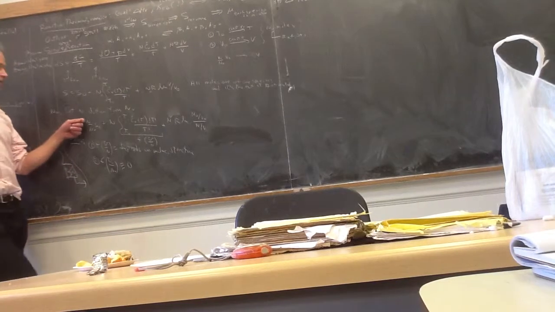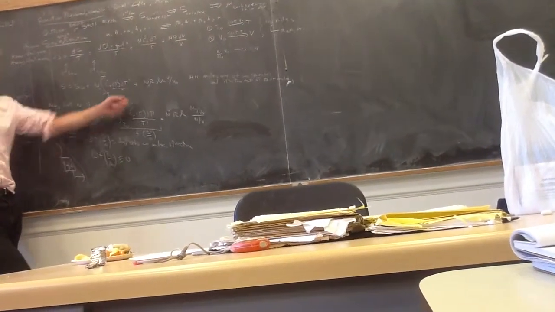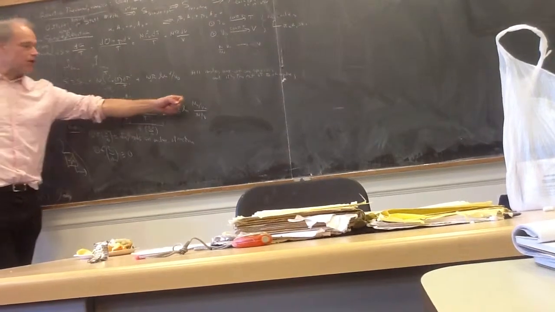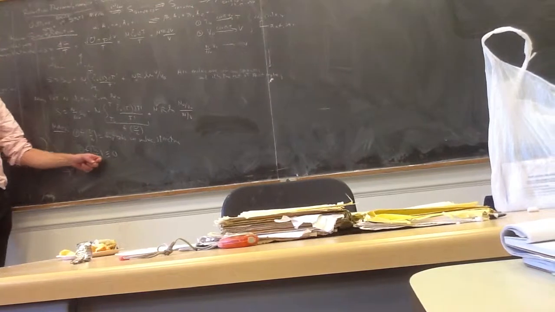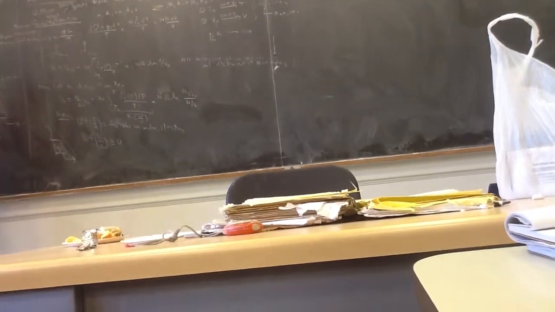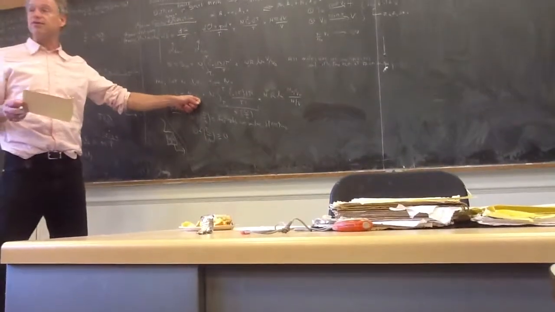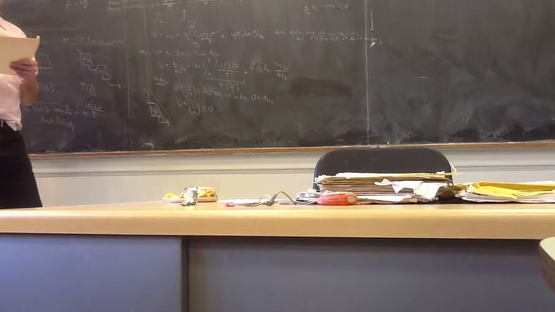And when n is equal to n0, I want s to be equal to s0, where s0 is the entropy of the reference state. So I want everything else to be 0. So therefore, this is automatically 0. So f had better be 0 then. So by definition, f at the reference state is 0. And that's how I define S0.